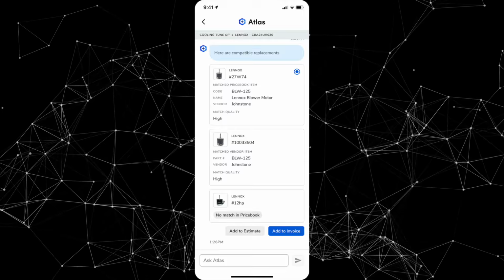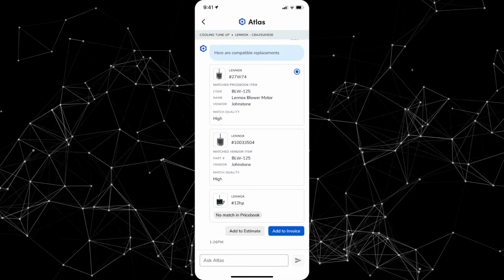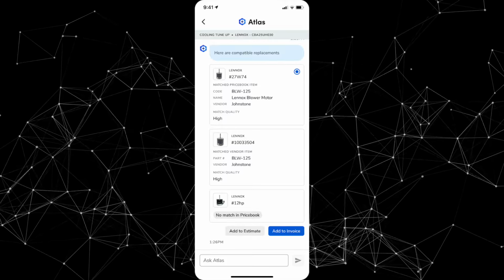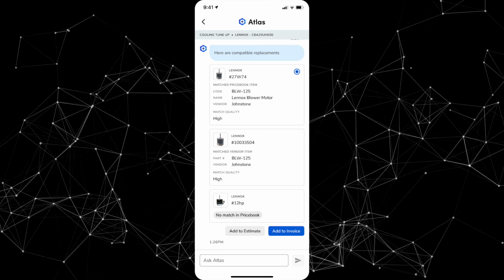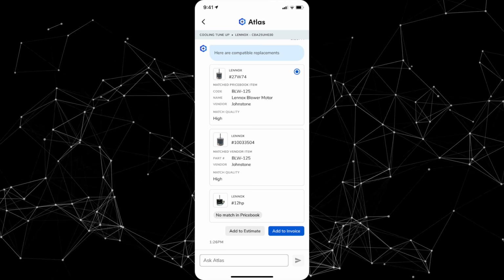Next, under Field Pro, you can now use the replacement part finder in Atlas to add parts directly from your price book. Before, the replacement part finder only showed part names and numbers from Bluon, but those suggestions couldn't be added directly to an invoice or an estimate. But now, through a custom AI mapping algorithm, we're able to find the matching materials in your price book so that you can select and add those Bluon recommended parts directly to an invoice or an estimate.